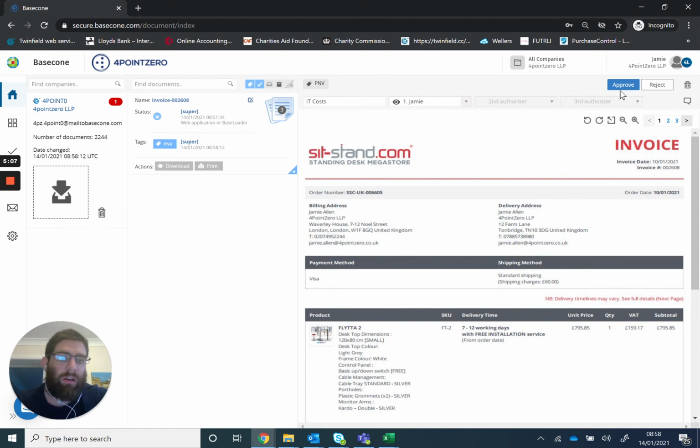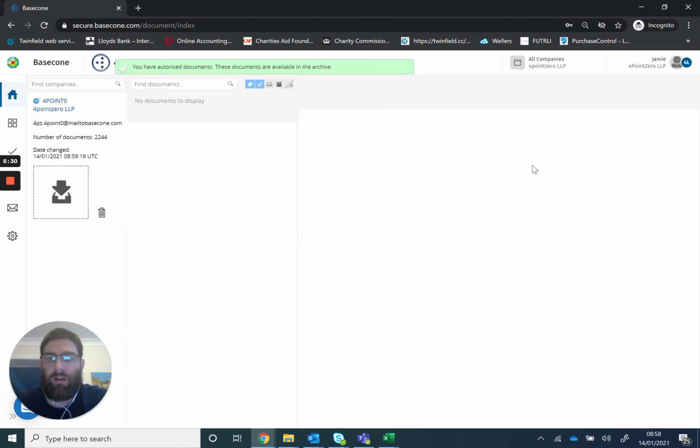Quite simply, I have the option to approve if I am happy with that document. If I am not happy with that document, I simply press reject. If I reject it, I must give a reason for that rejection, and that will be sent through to the finance team at the tagging stage normally, or whoever is responsible for that to take the appropriate action. But in this instance, I'm simply going to click approve. It goes out of my queue, and I can move on to the next one if there is more, or I'm done and I can just close the application. So that's very simply how the authorization before booking works in Basecone.